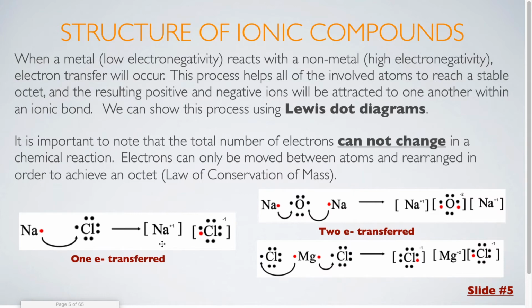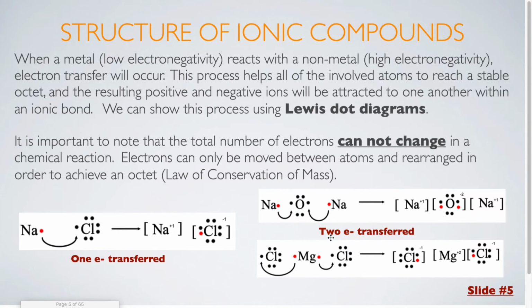Now you might look at this and think that sodium no longer has any electrons shown, but that was only the previous valence shell. If you think about the Bohr model for sodium, you have 2 electrons in the first shell, 8 in the second, and then you have the 1 that was in the third. By getting rid of that 1 electron, sodium would have a stable valence shell underneath now with 8 electrons in it.